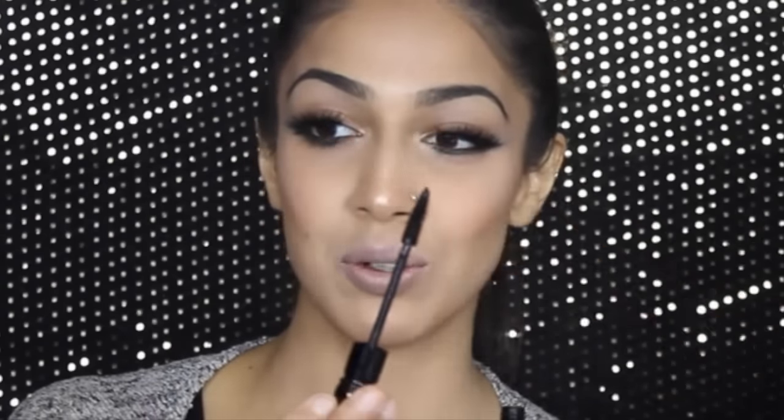So, the first one is MAC False Lashes, and this is a mascara, and it's in a cool bottle. Now this one is volumizing and lengthening. It has a really nice wand. Two in one with this one, and it's in such a pretty bottle. The entire set, so it was this, and I forget what else comes in it. Oh, so this was an entire set? It was an entire set. It came with the bag. It has the mascara.